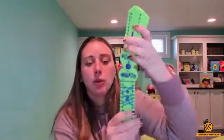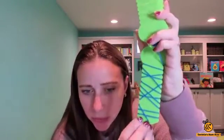So there you go. So now when you turn it over, if your answers are correct, then the lines are over these little ridges. So if you can see up here, there's these ridges. So they're raised. And if you are correct, it's going to cover those. So here you don't see any of the ridges. It's probably hard to see, but it's not hard to see in person. So you see right there, there's a ridge there, and then it's covered. If it was wrong, there would be a ridge that would be out and wasn't covered. So it's self-correcting, and you know that you're right or you're wrong.